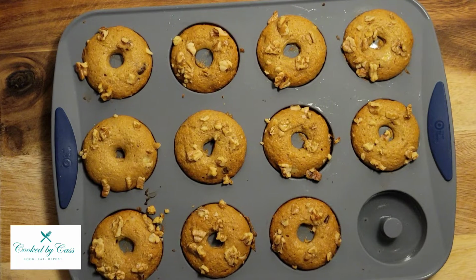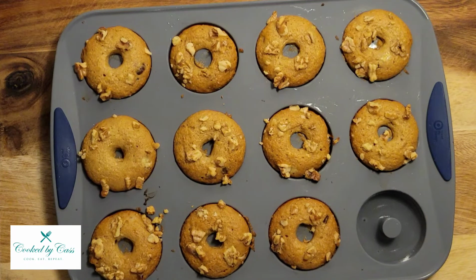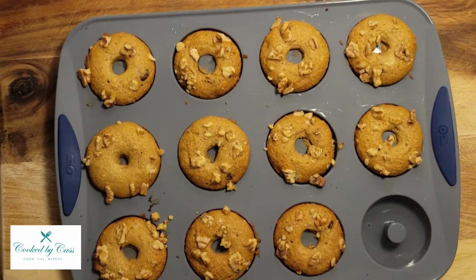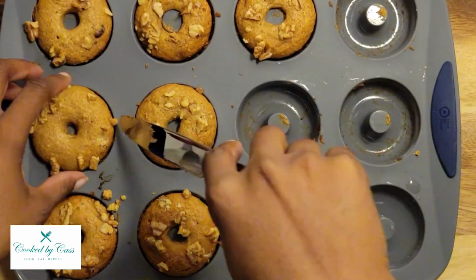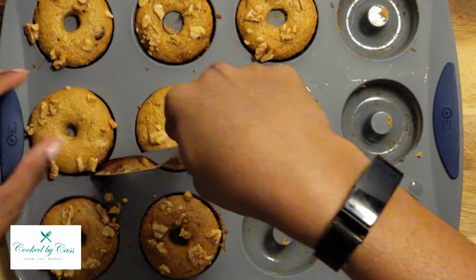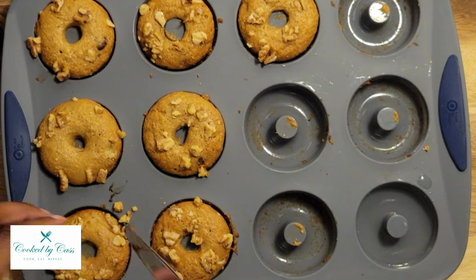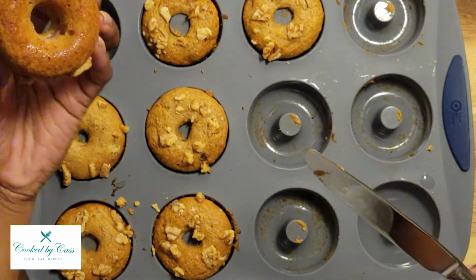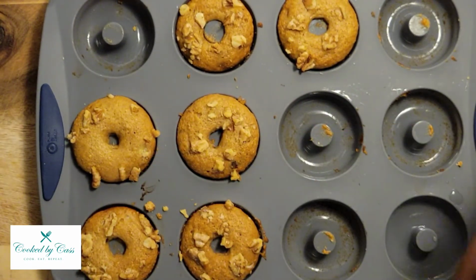So I'm going to transfer these onto a rack to cool, and then we will break into one. Be right back. Let me show you how I get these out. So I just go around with the butter knife, try not to take it off. Okay. And then I'm just putting them on the cooling rack.